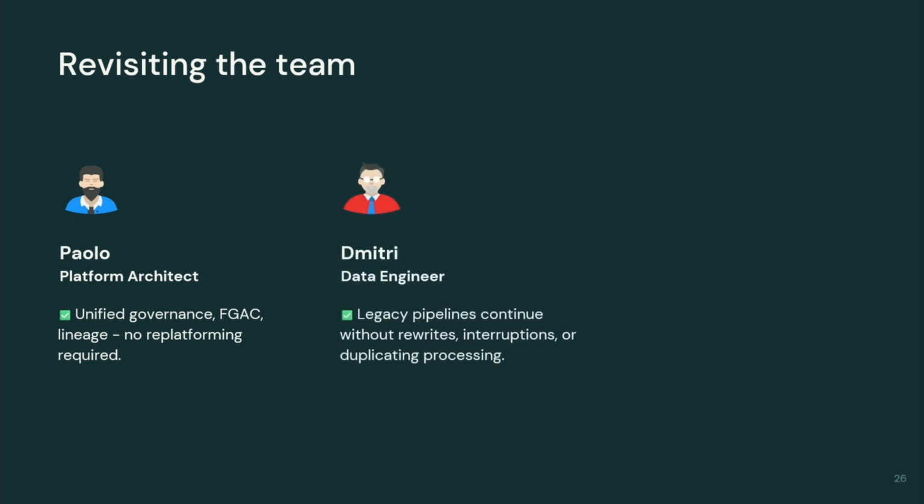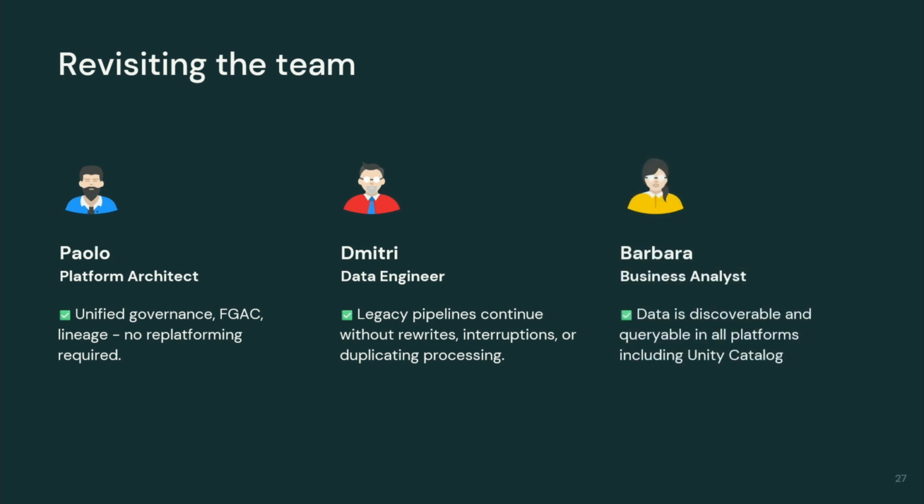When we talked to Dimitri, as a data engineer, he's happy because the legacy pipelines can continue without the rewrites or the interruptions or the duplicated processing. And lastly, Barbara, who built that ML notebook for us, is really excited because the data is discoverable and queryable in all the platforms that she needs, including Unity Catalog. And so I think the team is pretty happy.